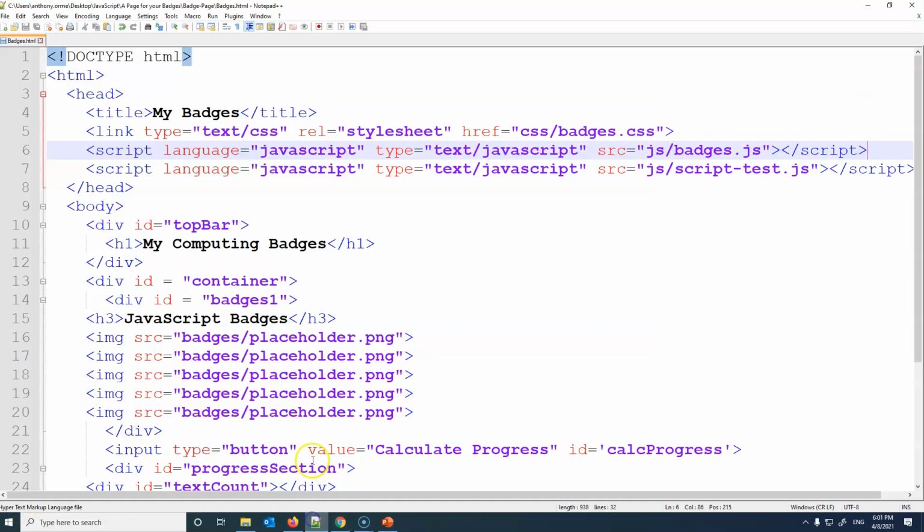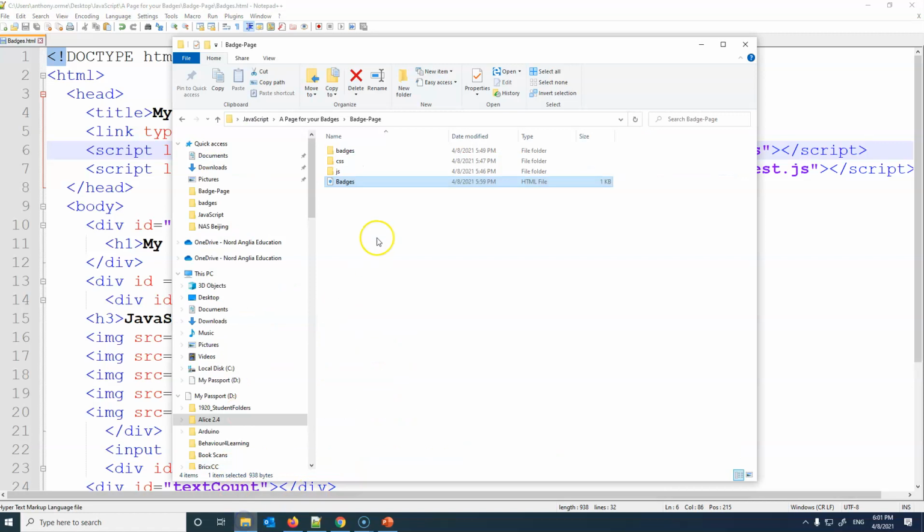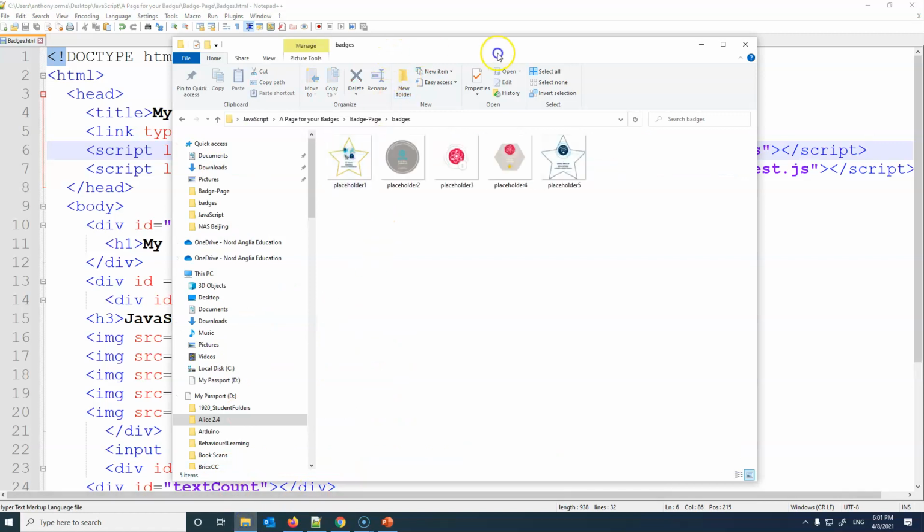So let's have a look back at this file, and we can see our placeholders, our badges, and it tells us the name of the images, the name of the file. So it says in the badges folder, there are 5 images, placeholder.png, and so on. We need to check the names of our files, and there are 5, and I've called them 1, 2, 3, 4, and 5.